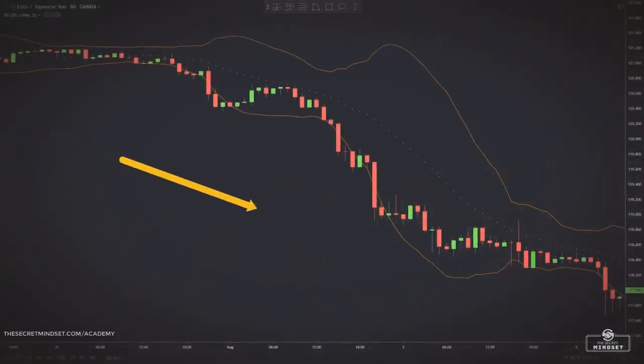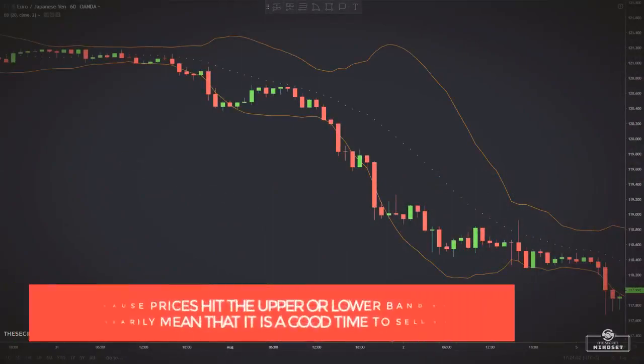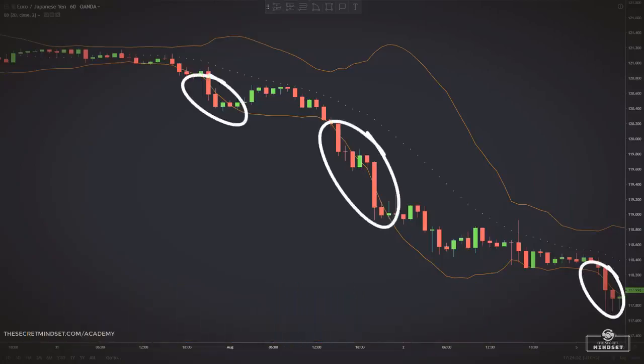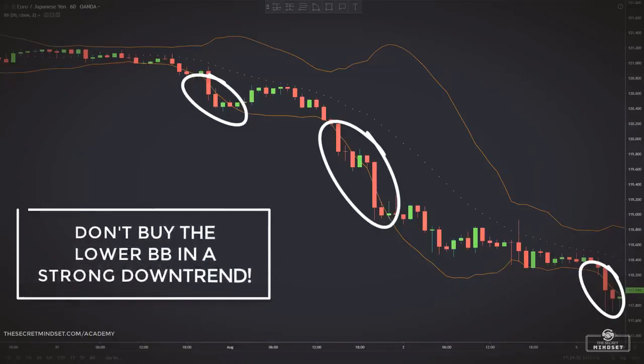Also, you could take signals during trends, but only in the direction of the main trend. Why is that? Just because prices hit the upper or lower Bollinger Bands does not necessarily mean that is a good time to sell or buy. Strong trends will ride these bands and wipe out any trader attempting to buy on the low prices in a downtrend or sell on high prices in an uptrend. In fact, price will be making new highs in an uptrend and new lows in a downtrend, hitting and exceeding the bands, quickly taking out stops on trades taken directly on the bands.